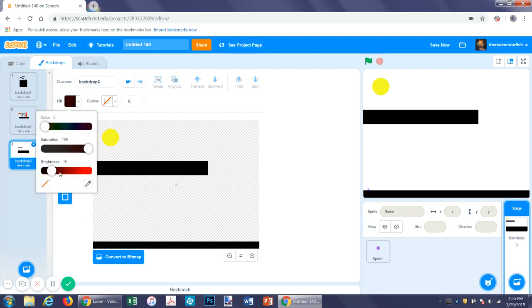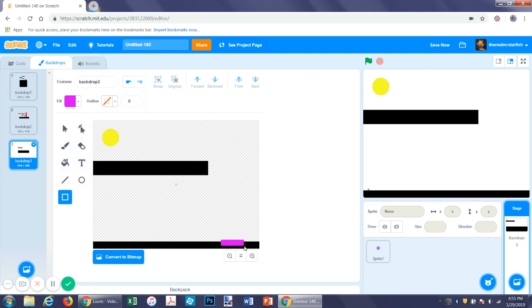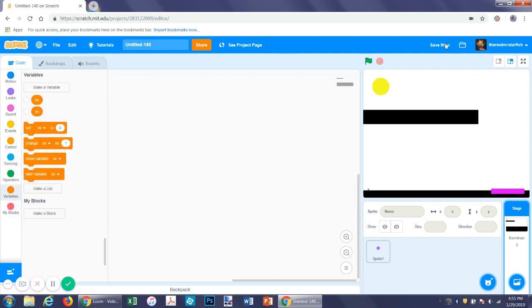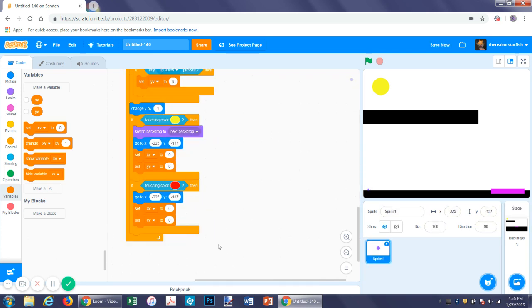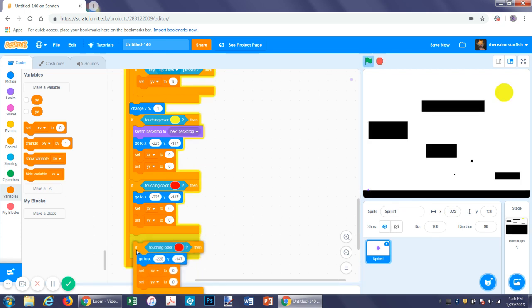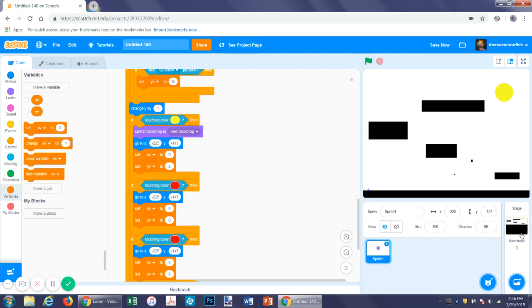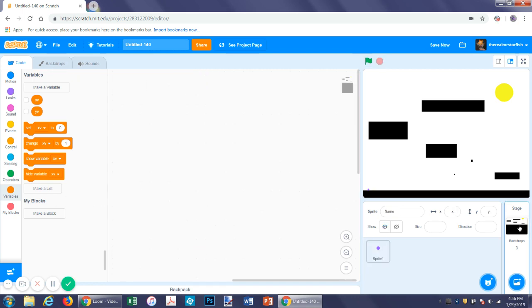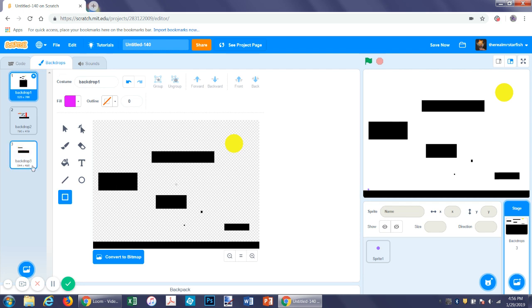Okay, now let's make it the color of our bouncy platform. Now let's make it right here. This shall be bouncy. I might make a water one or something in the future. I've done that in some of my games. It's a little more complicated. Not something I would do in one of these tutorials. So let's duplicate this. Whoops. Whoopsie. And we want to switch the backdrop to the one that actually has the platform on it. It makes it so much easier.